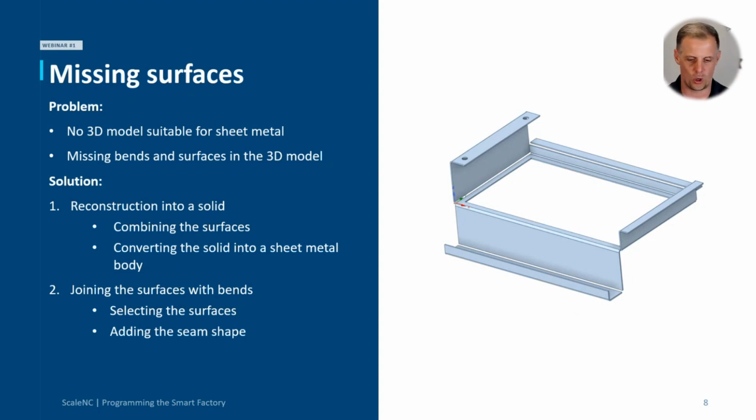It's also possible to select faces, and with this junction feature I can then create some bends or different seam shapes. That's also possible, but at least I will end up with a solid which is valid and made for sheet metal, which is then possible to unfold and move on with any additional steps I want to do with this.